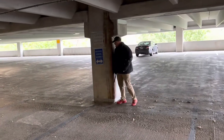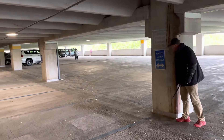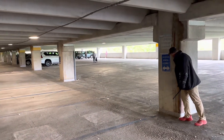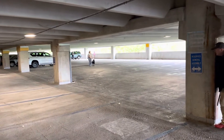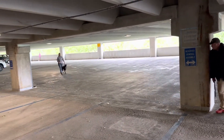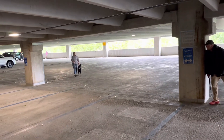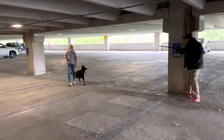We've got a scary bad guy over here in the corner in a local parking garage we like to train in from time to time. We're setting up a little jump-out scare for Audrey. Audrey's now two years, four months old, and we're going to see how she reacts to this bad guy jumping out of the shadows, harassing her handler. Is she going to protect or is she going to run away? That's what we're about to see.